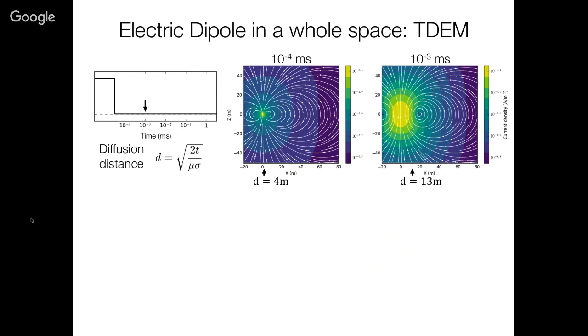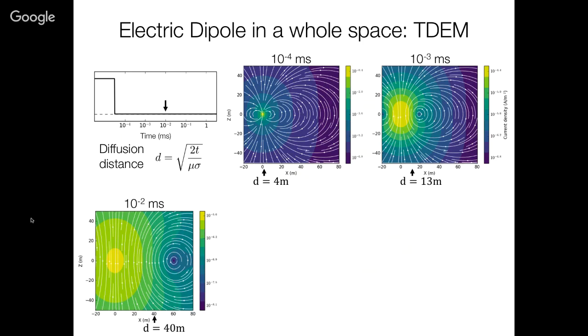If we go a little bit later, at 10 to the minus 3 milliseconds, what's happened to the currents? The currents now are starting to reduce in amplitude. This amplitude is much less than that. We're still trying to plot things on reasonable color scales, but the amplitudes are decreasing. So it's like you initially start off with a concentration of current, and then gradually it's diffusing outward. It's getting bigger, and the amplitude is getting smaller.